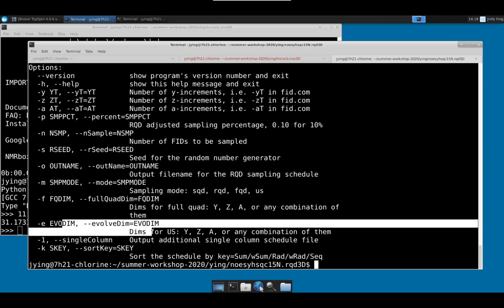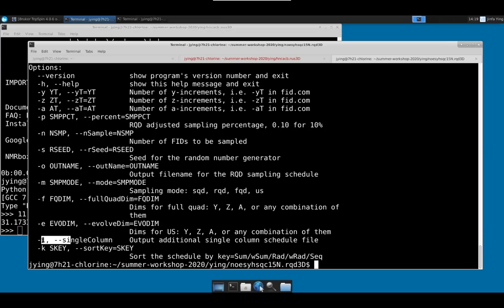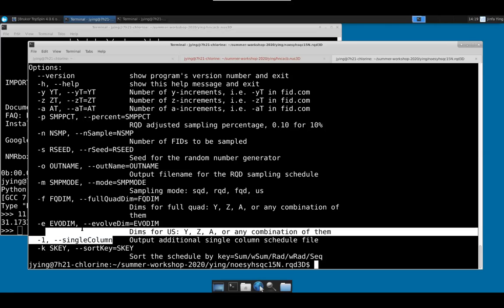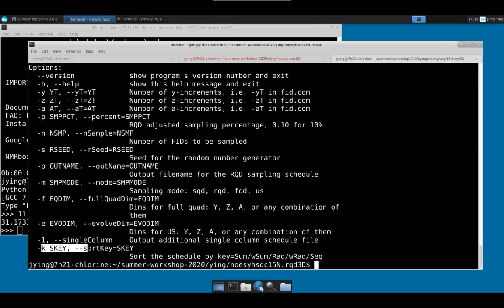And this allows you to evolve just one indirect dimension so that you can test the plane without running the 3D. The list should be a single column, because TopSpin 3 does not read multi-column lists. And here you can sort the sampling schedule. You can order that. Okay.